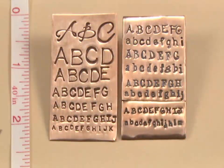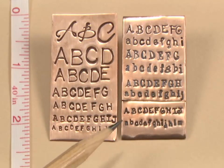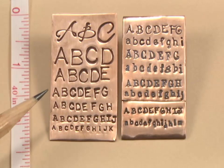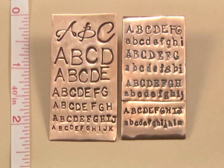What we've got here is a 1 inch wide piece of copper. This is 1 inch and that's 1 inch. And we've stamped out a variety of our stamp sets on here, so you can get a feel for what will fit within a 1 inch measurement.